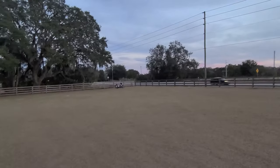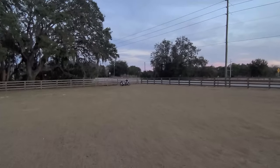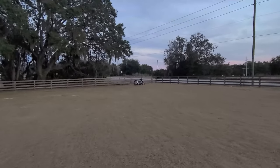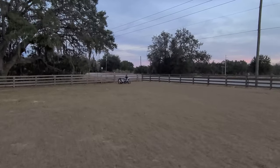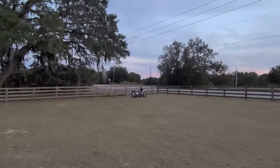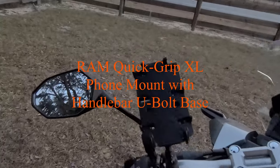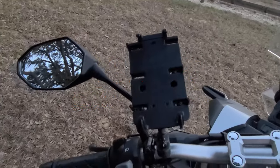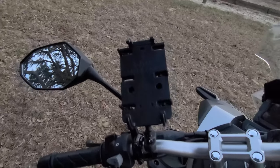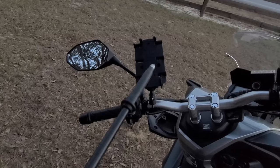Hey, I've got to show you the new claw, the RAM claw that I bought for the phone. One thing when you're out riding, you can't get directions with the phone underneath the seat, which is where I was keeping it. But I bought that RAM claw, and I'll show you what that looks like. So there's the new addition to the auto motorcycle. That's the RAM claw. It just holds the phone right there, so if you're following directions, now without Bluetooth, I can't hear it, but I can always look down and see where the lines are showing. So that's pretty cool, huh?